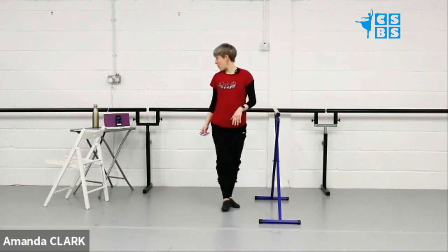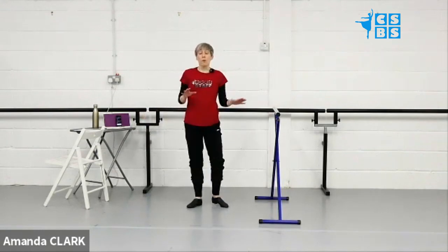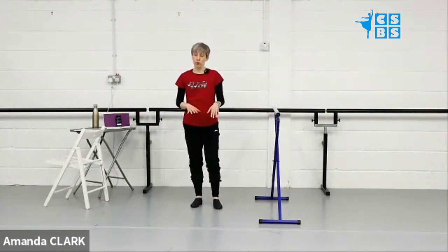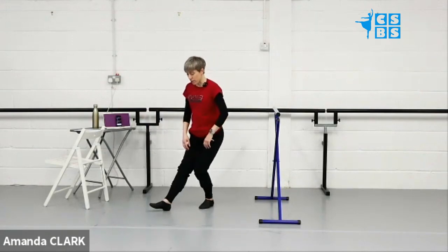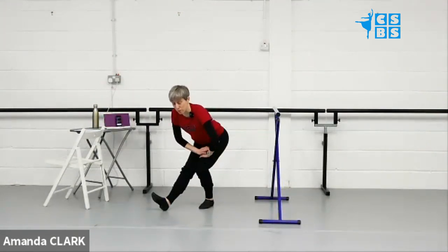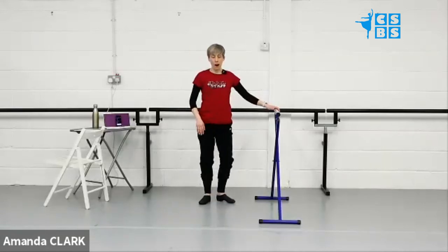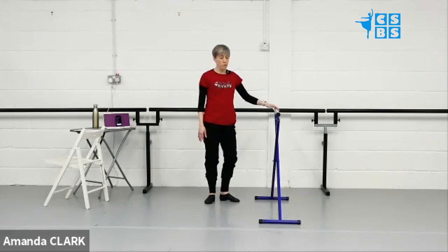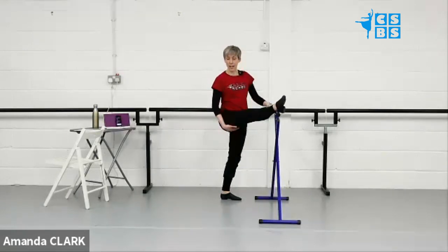One more for our legs, and you can choose for this one. You can either keep your legs on the floor. Okay, so I'll just face at an angle. One foot in front of the other. Hands on your supporting leg and sticking your bottom out. Or we would normally take our leg onto the bar. So only do this if you've got something very stable to hold on to. We take the leg onto the bar, pushing down so we're nice and straight.